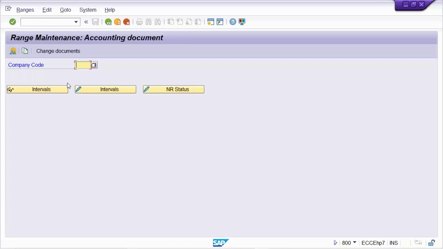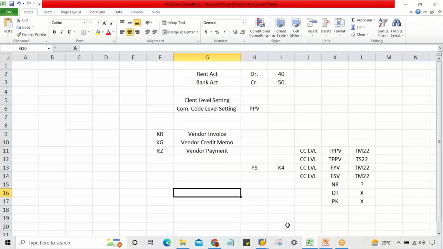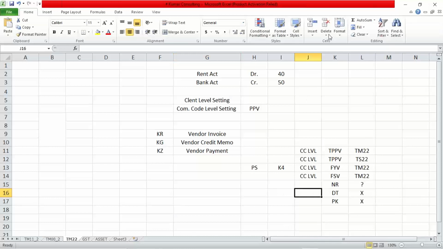No need to go for further assignment. First of all, you have to give the company code, and then we have to. So of course, this is a company code level setting. Here there is an involvement of company code, right? So number range is a company code level setting. Okay. When you talk about, so this must be assigned in the sense it is getting created. So this is a company code level setting.